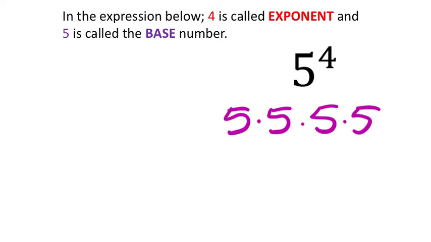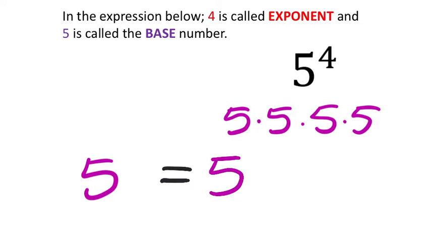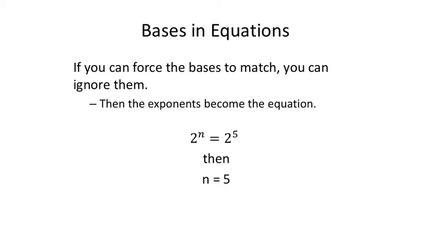So with the name being, we're going to solve equations with like bases, we are going to see equations, right? So we're going to see some equal signs, but what we want is to look at bases that are the same, like 5 and 5. If for some reason the bases don't match like this, we're going to have to force them ourselves to match, okay? So this is why this is important, okay?